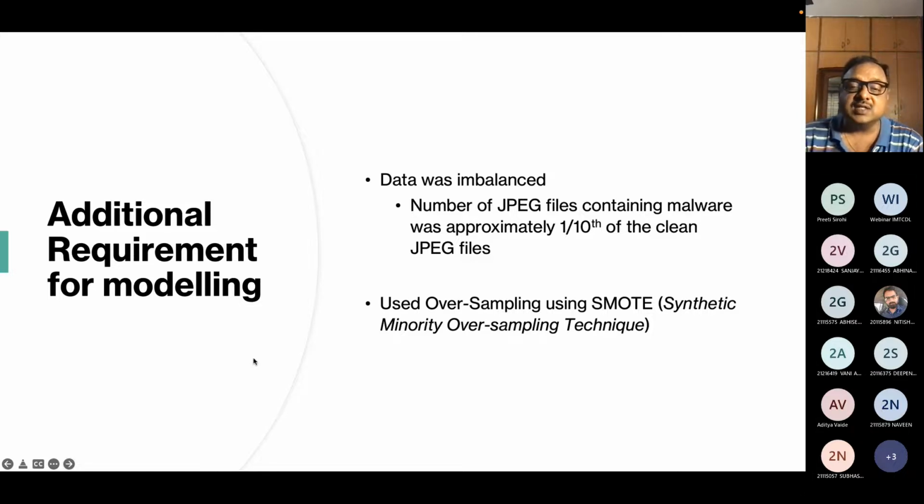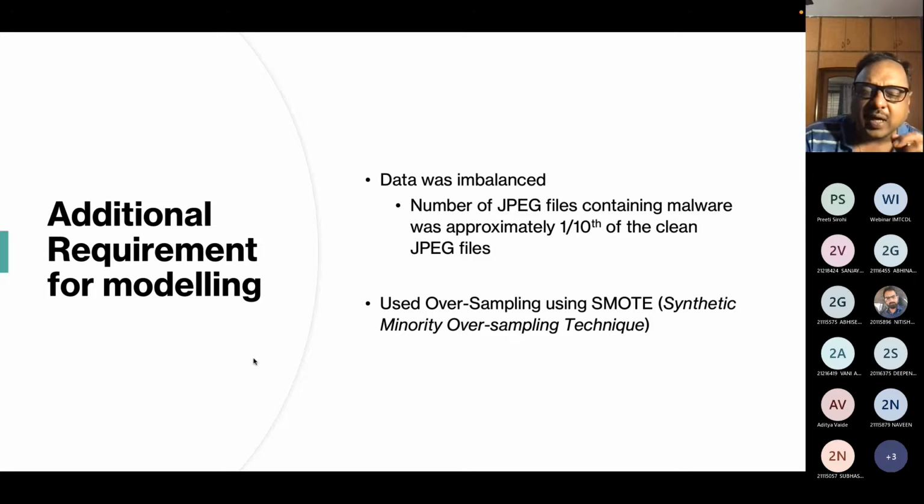Now, before we get on to the results, you saw that we had about 6,000 clean files and about 450 malware files. So this was a very imbalanced data set. When you come across a data set which is imbalanced like this, we need to do some treatment. And what I did was I used a technique called oversampling, where I said, okay, fine, this data set which is small, you oversample that so that you bring it to the same number as the other data set. So this was done using a technique called SMOTE, that is synthetic minority oversampling technique.